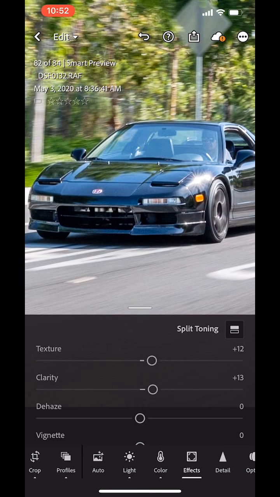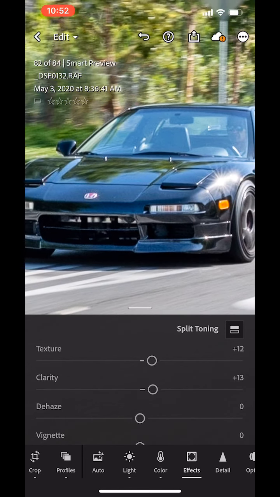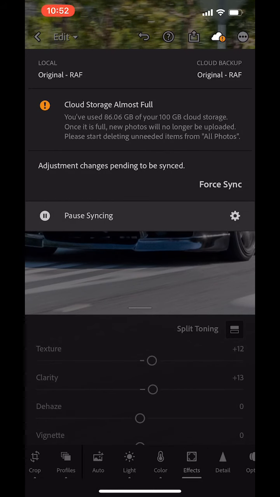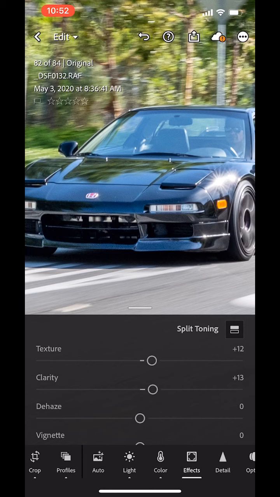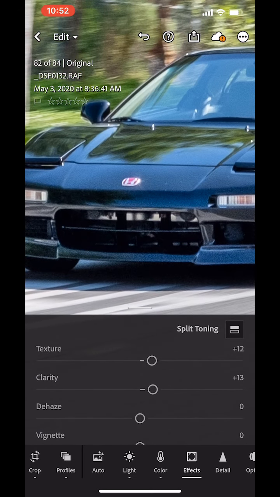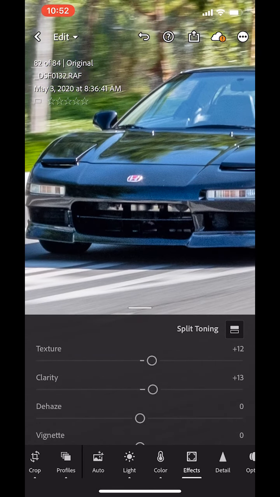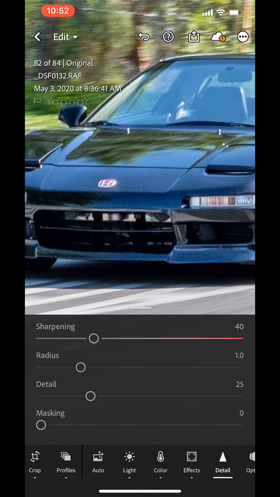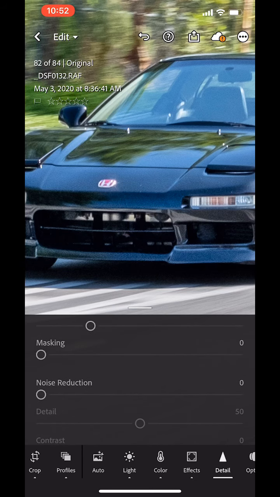Another thing I like to do is once I'm done with everything, I'd like to zoom in and then look at the photo. Actually, let me download the full photo so we could get the full effect here. Okay, so this is a full photo now in the full quality, and you can see once I zoom in that there's a little bit of grain, of some noise. So what I'm going to do is help it out a little bit, go down to detail, go to noise reduction.